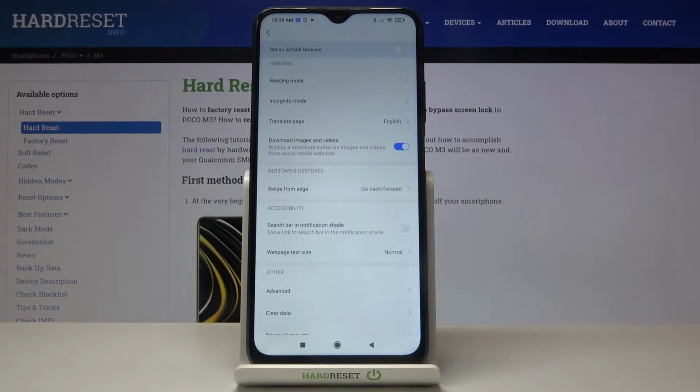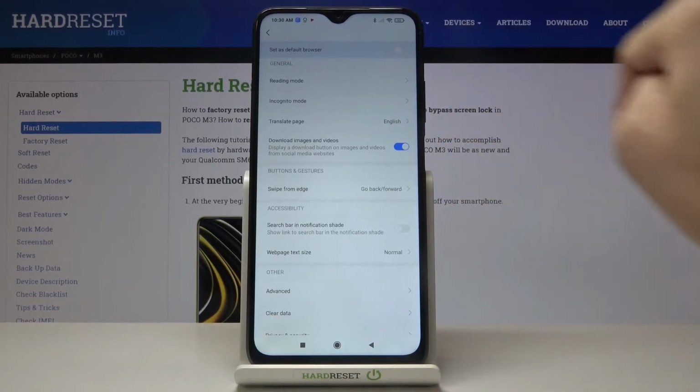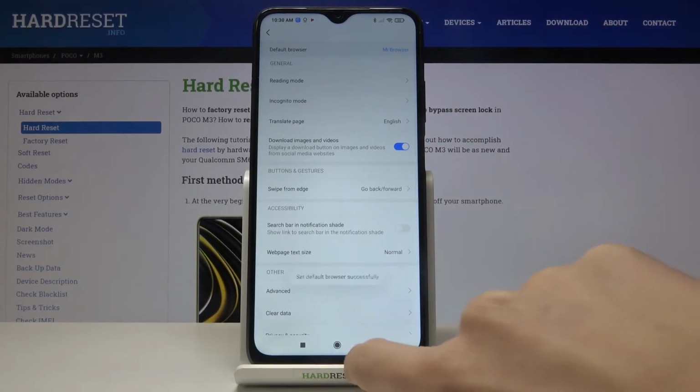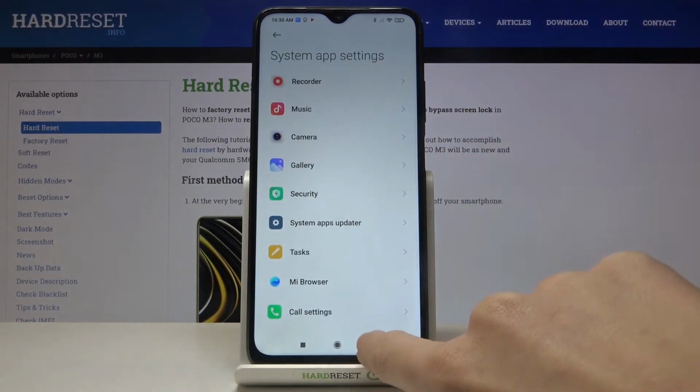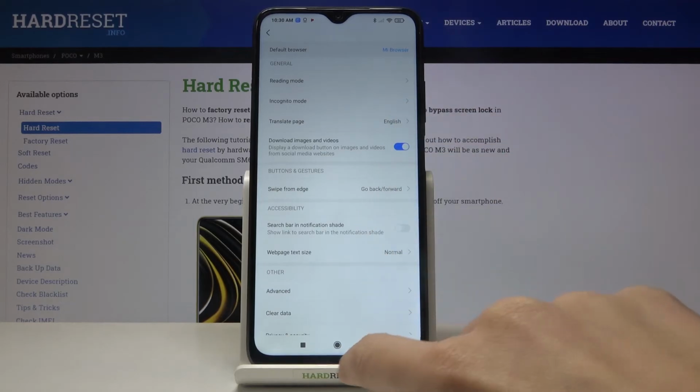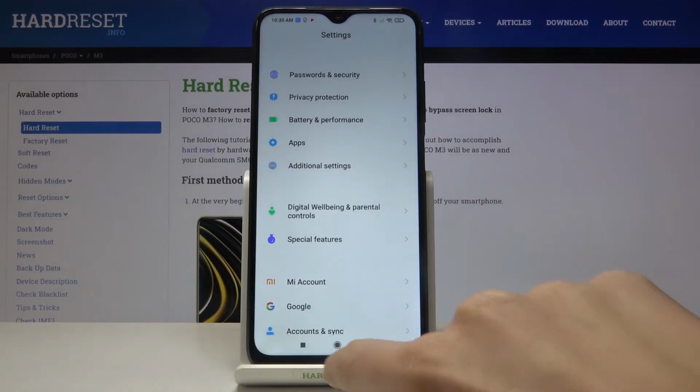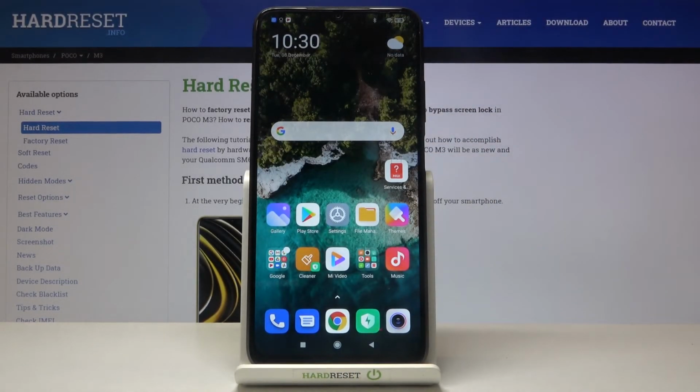and you can smoothly set it up as your default browser by using this switcher, just like this, and now it is a default browser. Obviously you can pick whichever browser you'd like to have as default, but all you need to do is to mark it and then tap on default. So this is it, that would be all. This is how you can set up a default browser in your POCO M3.